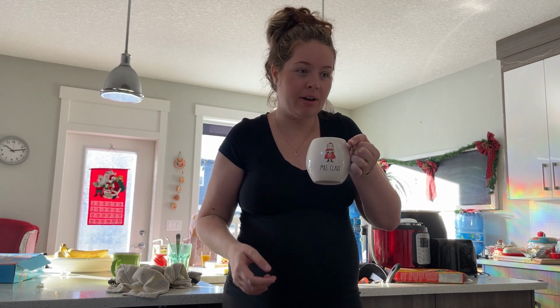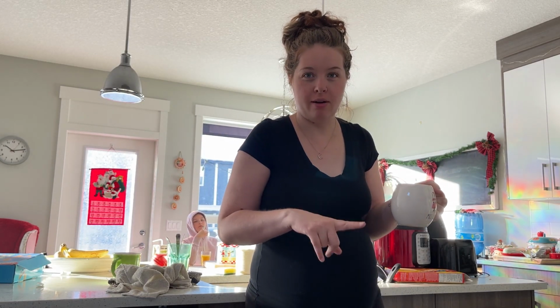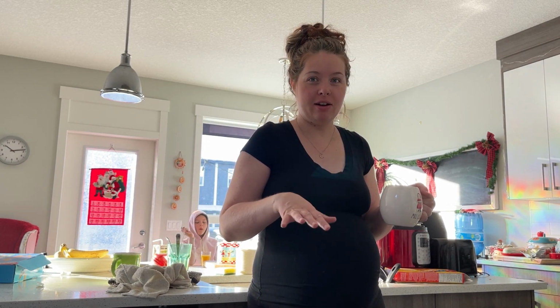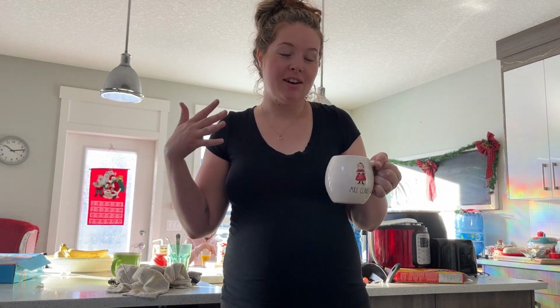And then there's coffee, you know, a lot of liquid is going in here. I feel like people tend to overdrink plain water, which flushes out minerals without replacing them. So I try to be really cautious of how much water I'm drinking, and if I'm drinking a lot, making sure it's mineral rich or adding those minerals back into my diet.